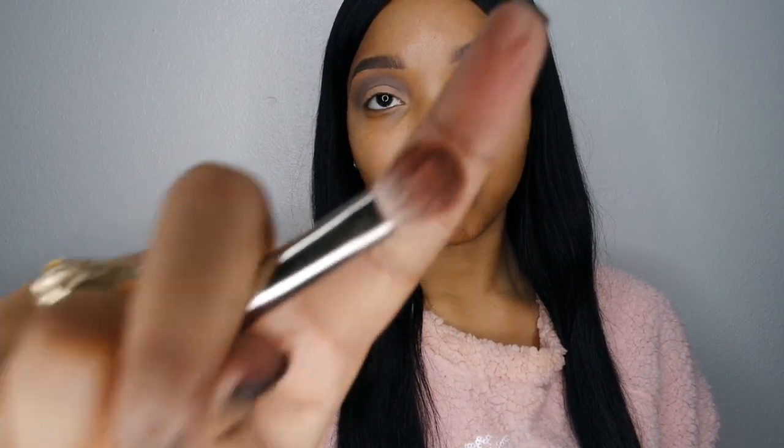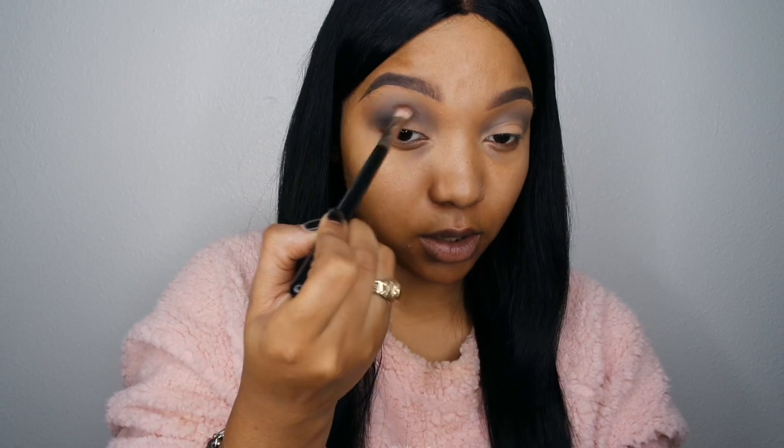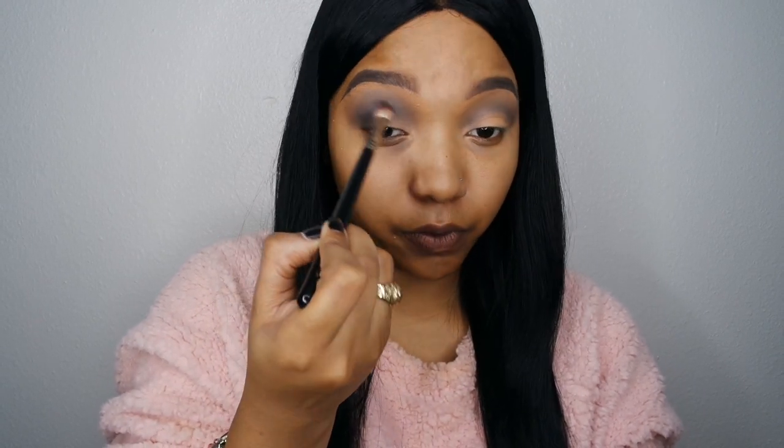So now we're gonna start the crease, and we're gonna go back into the black, get a little, and just start on the outer edge, and then do windshield wiper motions going in towards the inner corner of your eye. So you want the outer edge to be darker than the inner corner, and I'm just gonna deepen it up with that black, just a little hint.